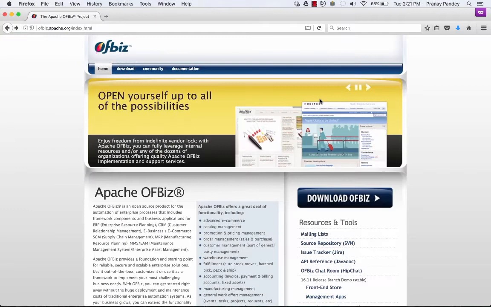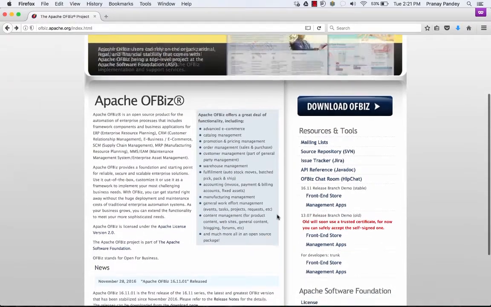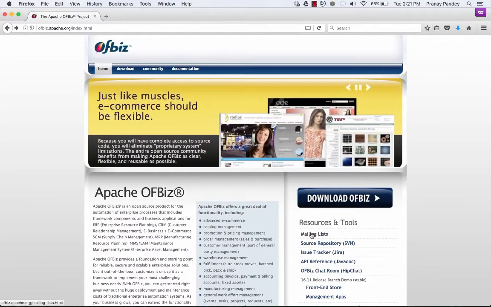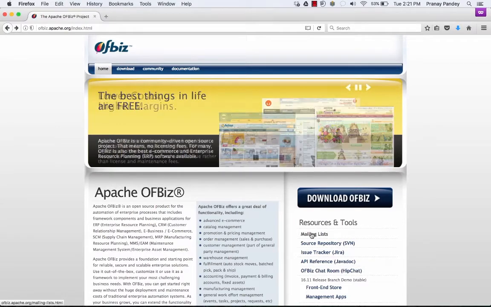Whenever you start working with an open source project, mailing lists play a very important role because they help you keep yourself up to date with the current state of the project. For OFBiz mailing lists, you can either subscribe to them, or there are other mediums from where you can access the archives. At the same time, you can locate the email thread which has the content you are looking for from the history. So here is the mailing list link on the OFBiz website.